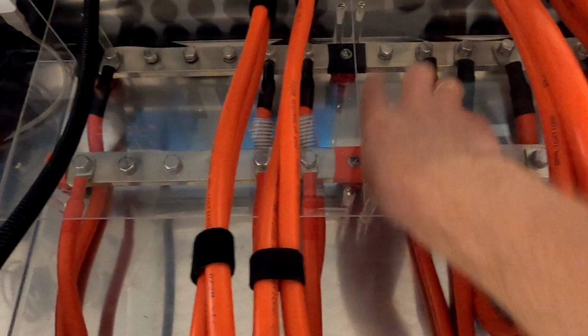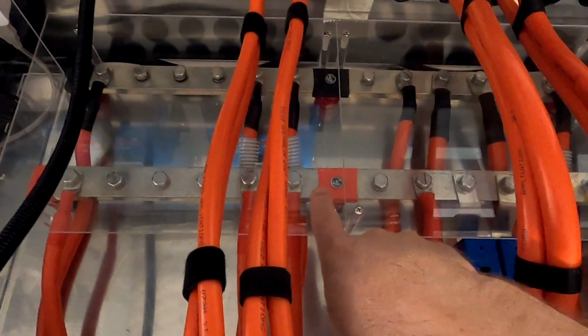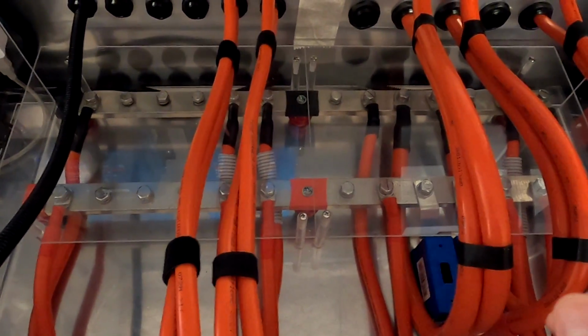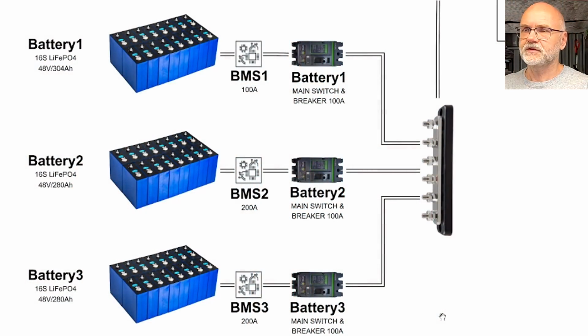And here we can see the main bus bar system, negative and positive, of the off-grid garage. Everything is connected to this main bus bar system here in the top area of the battery shelf. So let's have a look at the battery shelf then while we are there.